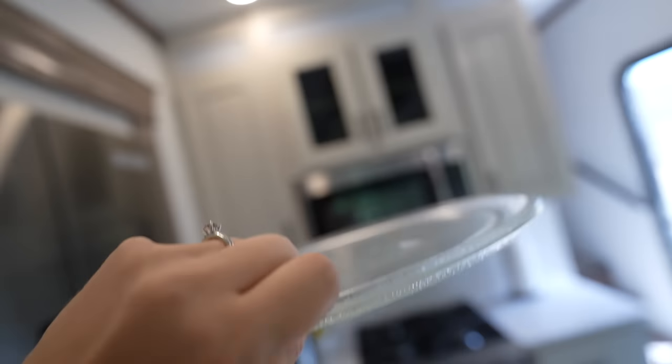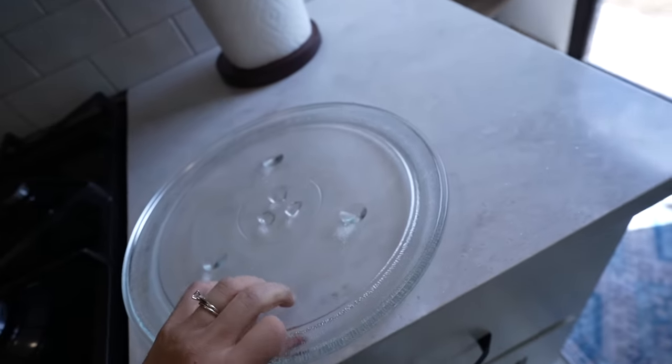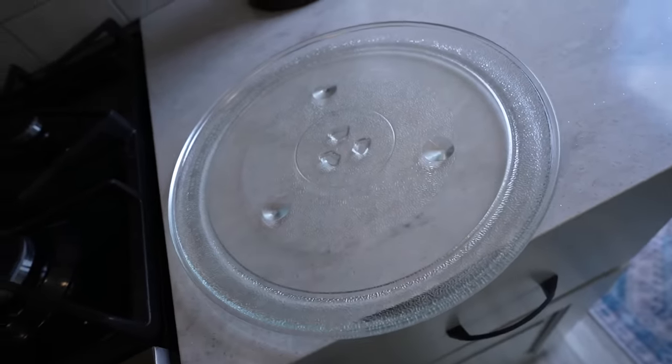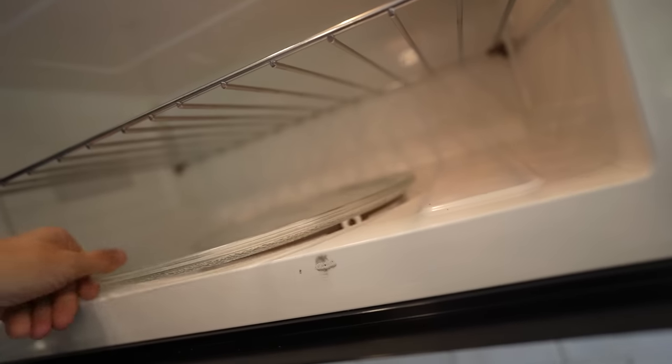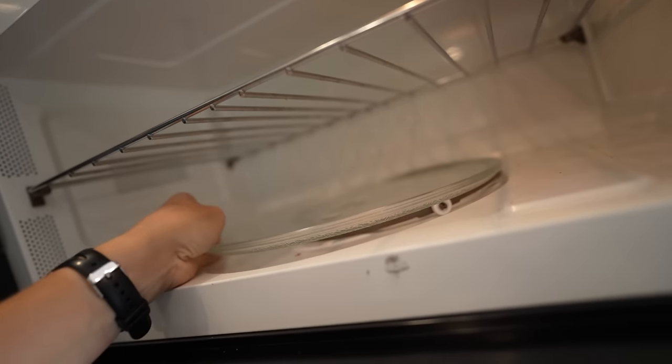We also put our little microwave dish up here. Some people in the Alliance have said that these big residential microwaves can sometimes cause these plates to bounce during travel. So I don't know if this is necessary or if it's overkill, but we definitely put it in the cabinet for travel. Yeah, so what else do I have in here?